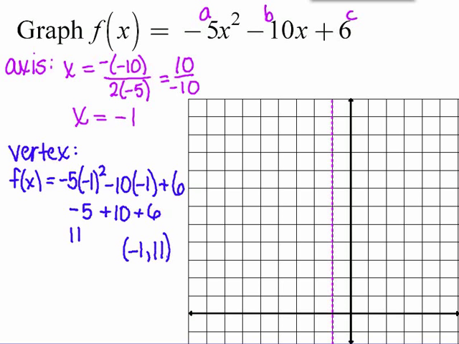If some of you are wondering where I got the -1 from, that's from my axis. Okay, so -1, 11, 2, 3, 4, 5, 6, 7, 8, 9, 10. You might need to add a spot on yours. Okay, so now the next one. I need to find my y-intercept. What's my y-intercept?